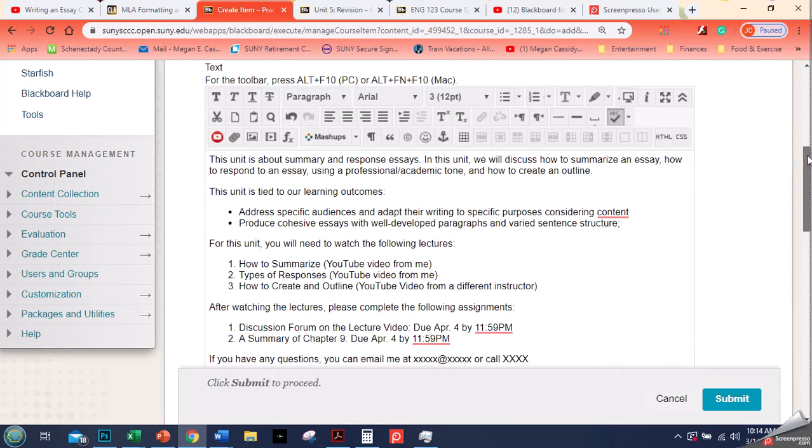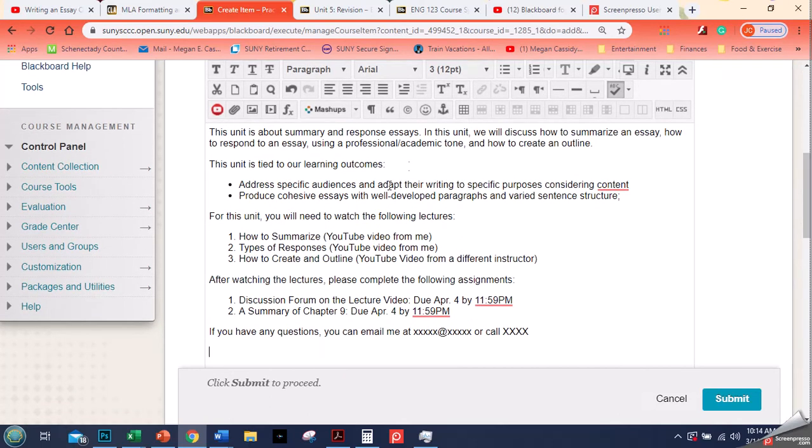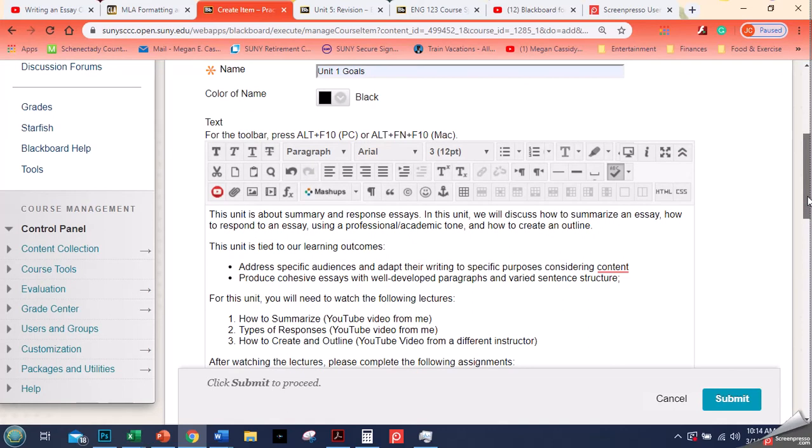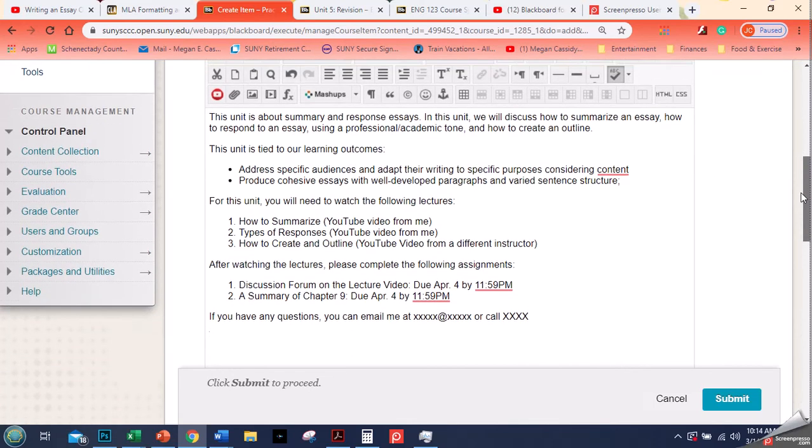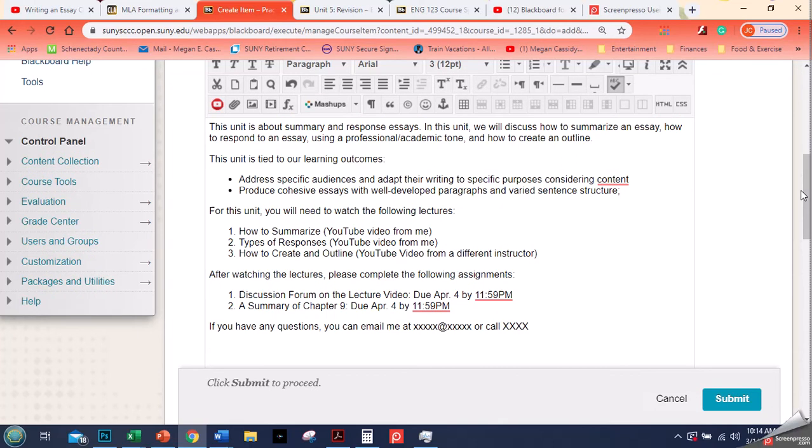If you're in the cohort with David Wolf, he'll show you how to make this a lot fancier. Again, Blackboard gives us way more than what we need. You can add video, you can add pictures, you can have an attachment, you can have a YouTube video. There's a lot of options there. For our purposes and because of time, you may not want to get into all that. I think there might be a different video about how to add pictures and things like that that I've made previously. But just typing something in here, you can see what I've done.